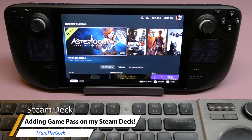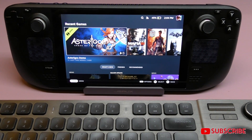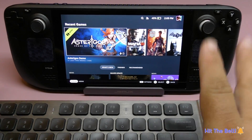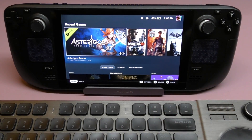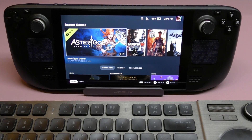Four months later, I decided to go through the process of making my Steam Deck capable of streaming Xbox Game Pass. Right now you cannot install games from Xbox Game Pass natively on this device because this is Linux, not Windows, unless you install Windows — but that's a whole different story. Here I'm going to go through the process for the first time ever on video, trying to make it possible to stream Xbox Game Pass.